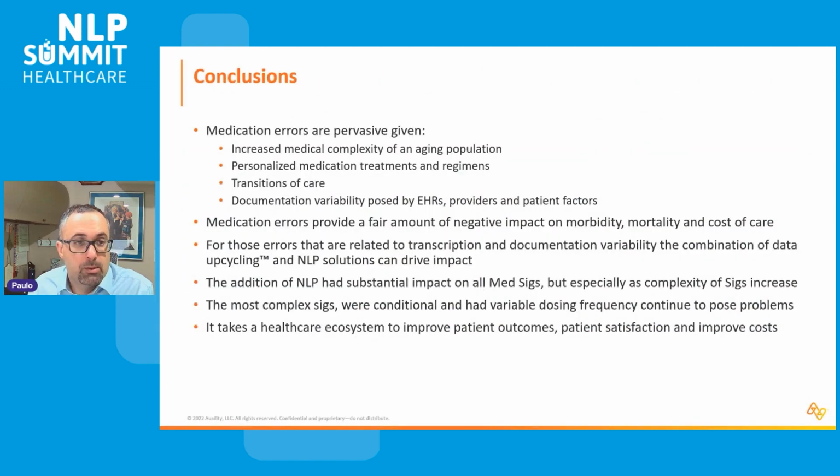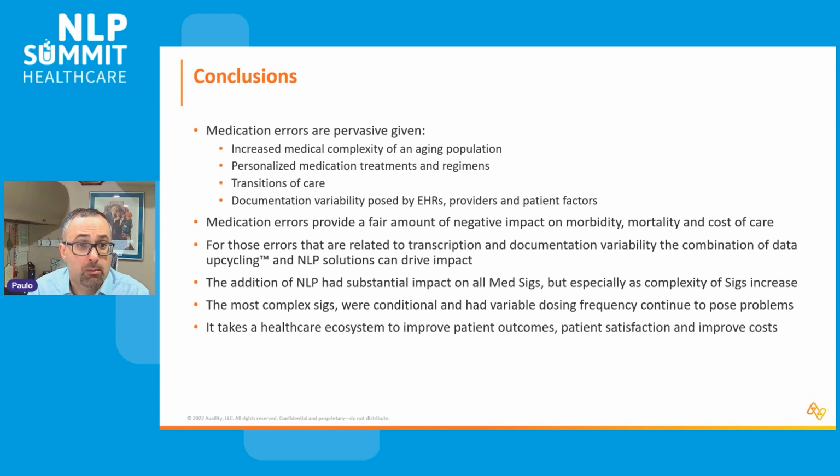And so, just some conclusions. Medication errors are pervasive given the increasing medical complexity of an aging population, the personalization of medication treatments and regimens, the complex transitions of care that exist, and the documentation variability posed by EHRs, providers, and patient factors. There's a fair amount of negative impact on morbidity, mortality, and cost of care.